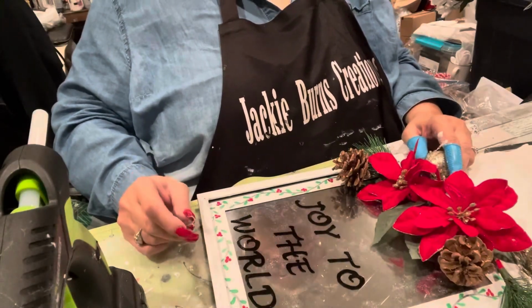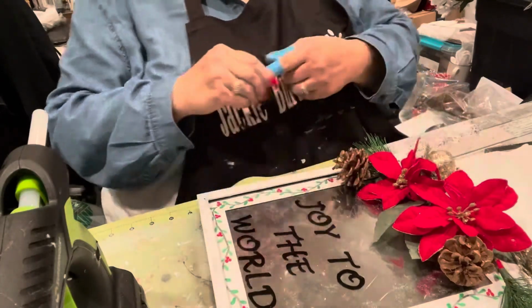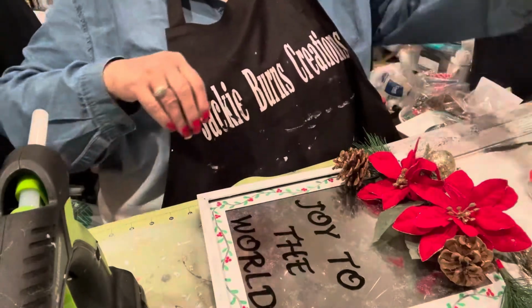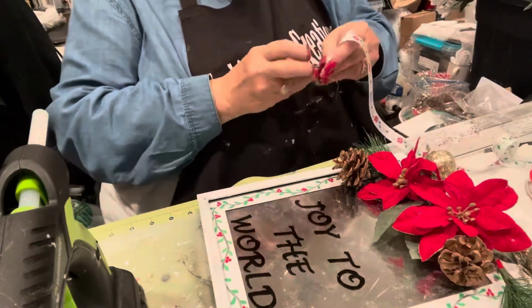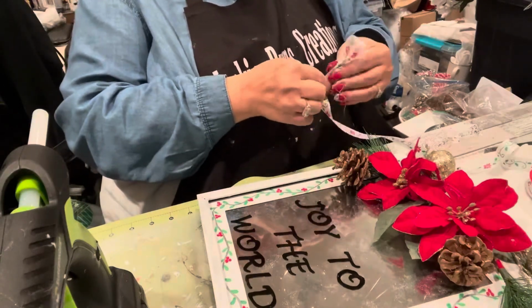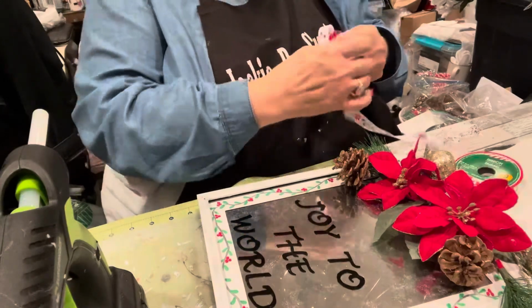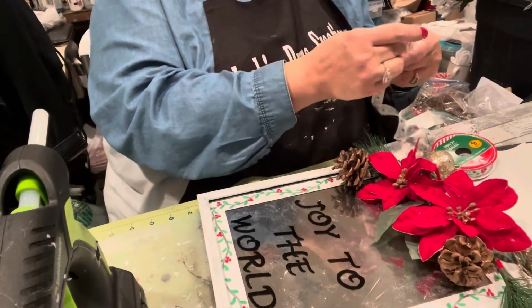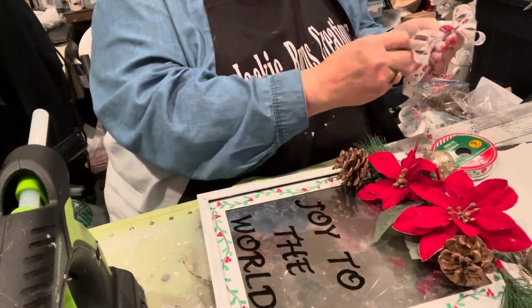Okay, put one on each side. Glued them down really well. You see, I used my finger protectors. Yay! Okay, I found this ribbon that I know I got from Dollar Tree, and it had little poinsettias on it. And I thought it really matched pretty with the white and the red and the green. Just kind of tied in the whole theme of it.